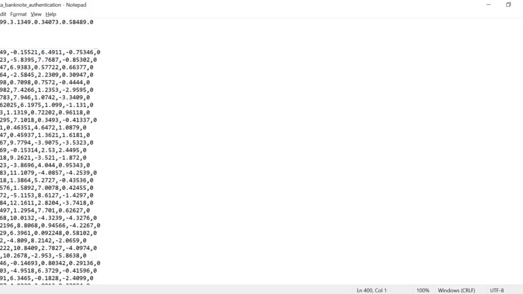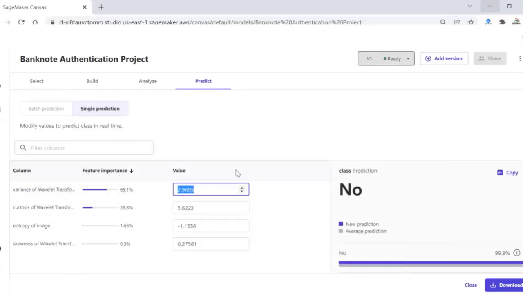That means that our model has worked, and I have checked it for a lot of values, and the values are matching. So what we have from the actual data set, we removed the answer from here, we gave only this portion of the data to Amazon SageMaker Canvas. We asked it to predict, and it has predicted 0, which is no, which is exactly what the value is. Great, isn't that? So, what we are going to do next is do a batch prediction.